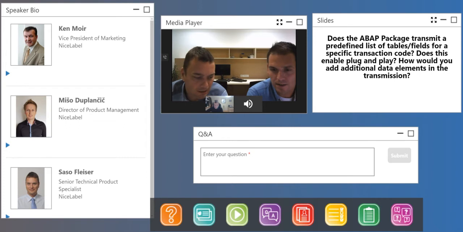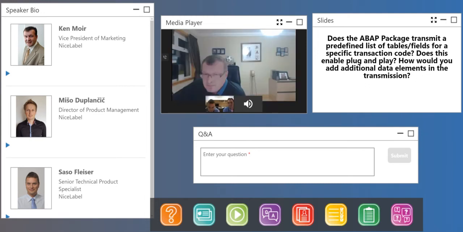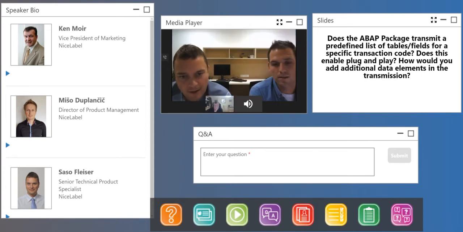And so add that. Yeah, Ken, go ahead. Go ahead, Sasha, please. I just wanted to add that this is one part of the story, so how the data is sent out of SAP into NiceLabel. But then you also have control over these fields on the label template itself. It's user definable which fields from the payload from SAP are going to be used on the label or not.